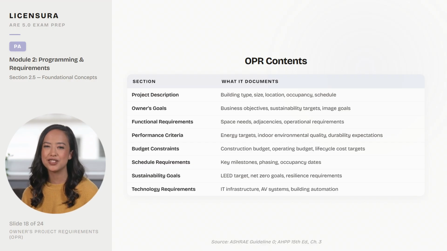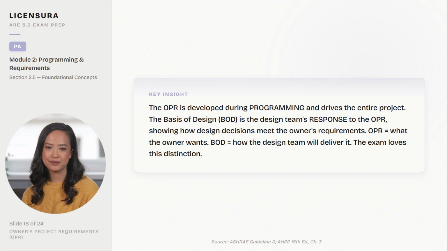Every major choice should trace back to it. Here's the key insight. The OPR is developed during programming and drives the entire project. The basis of design, BOD, is the design team's response to the OPR, showing how design decisions meet the owner's requirements. OPR equals what the owner wants. BOD equals how the design team will deliver it.